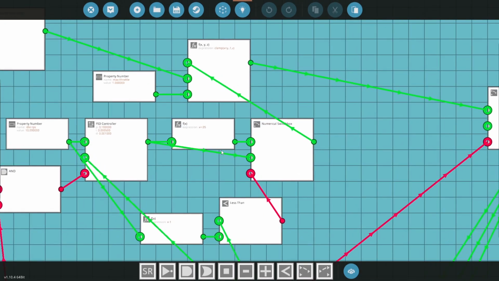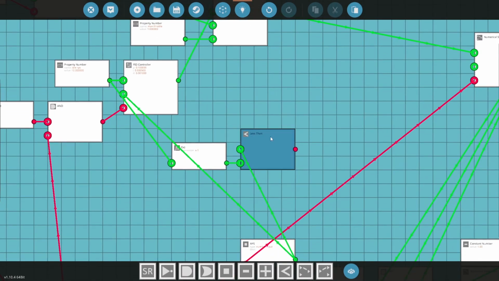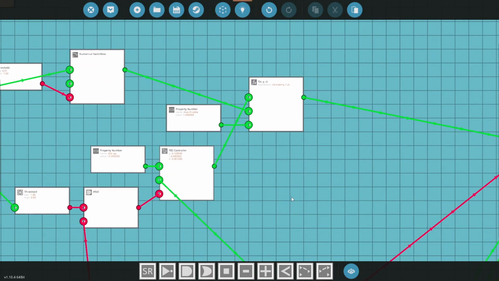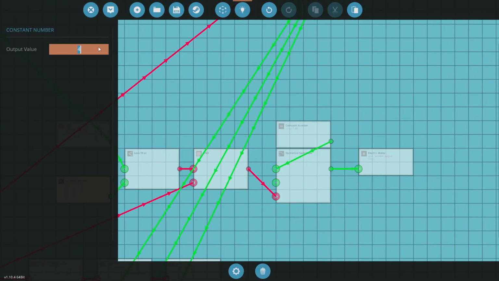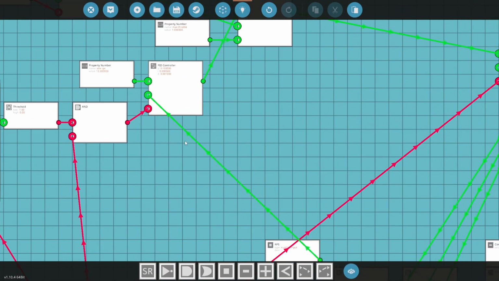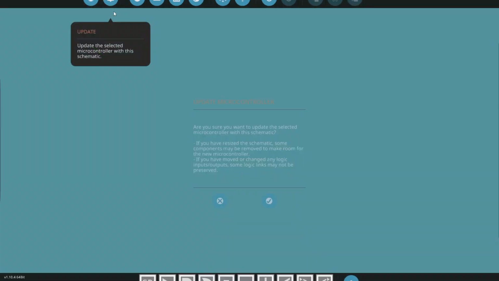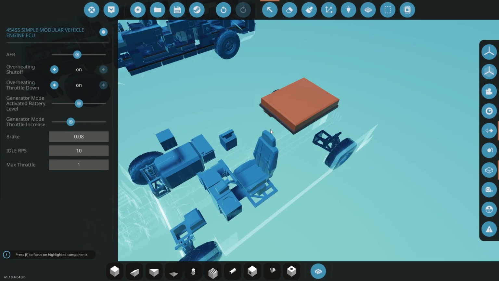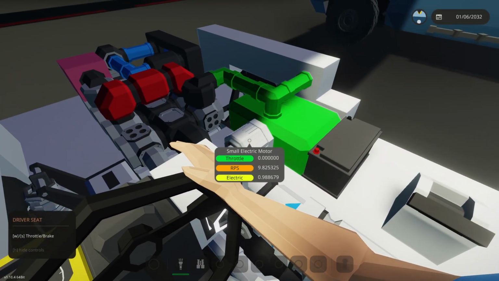But if I go in here, I did not have great success with that, so I'm going to delete all this actually. And the one thing I'm going to do now instead is go to my electric motor and set my minimum throttle or RPS for my electric motor to kick in and save the day. So in this case, I'll make it at 8.5. So if our throttle in this vehicle is less than 8.5, your electric motor is going to pick up.